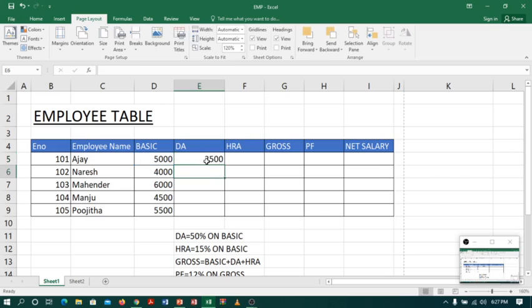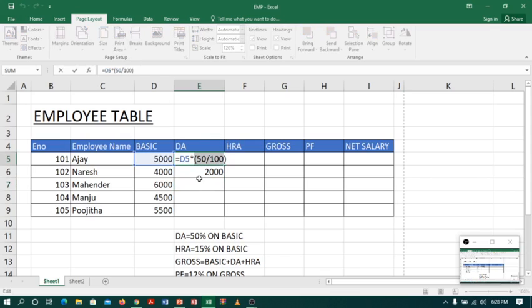Enter. Here we are. Or instead of using 50 by 100, you can directly type cell D5 into 50%. Enter. Here we are. So you can see the basic difference. Here we have used 50 divided by 100.